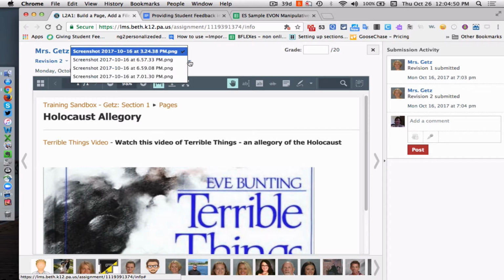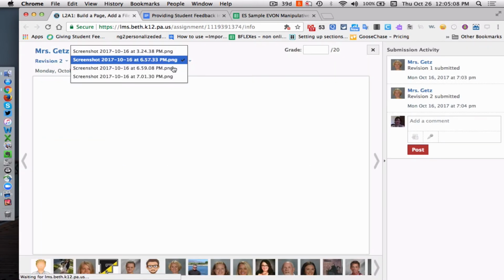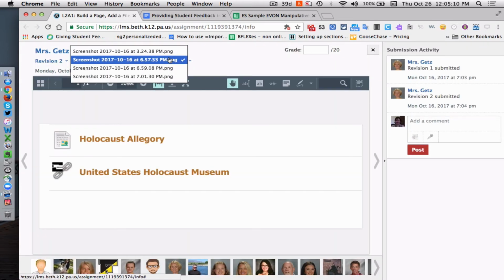Something else you should be aware of in this particular assignment, I asked them to submit multiple pictures. So if you're not seeing everything that you think you are asking for from the student, click on wherever it has the file, and you may see multiple files here.